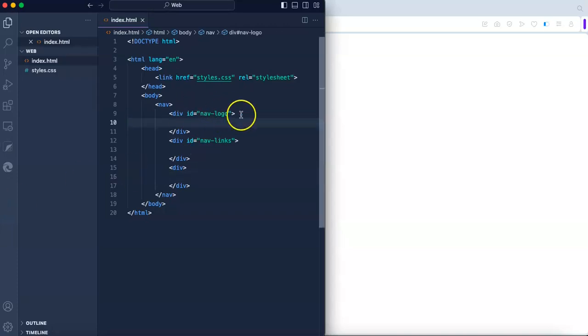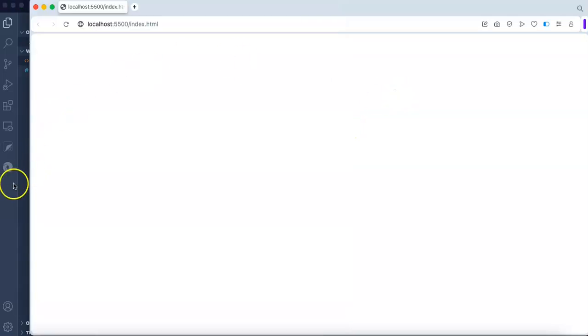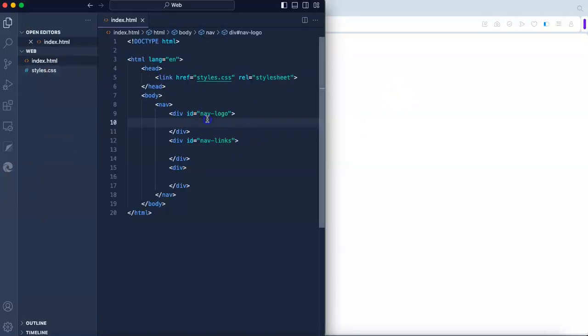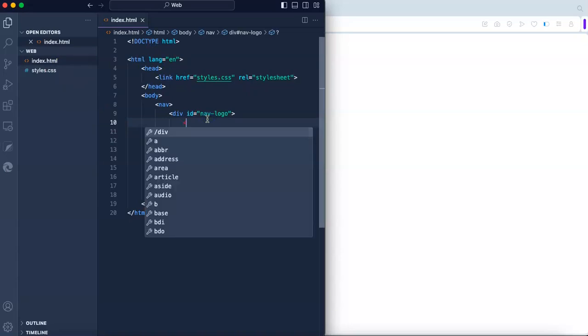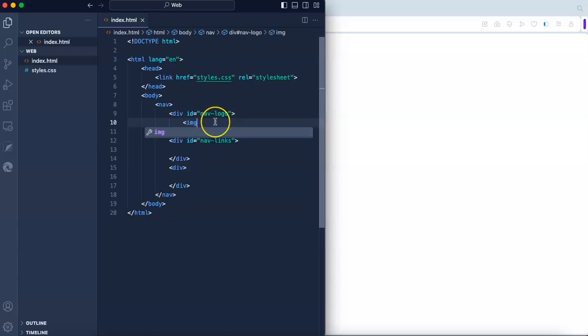So we're going to start with our nav logo, and for this video we're going to be making a simple navigation bar, so we're not going to be including an image. We're just going to create a simple logo. However, if you are including an image, then all you need to do is include the image tag element and include two attributes. The most important first one is the file, basically where the image is stored. If it's in the same directory, then you can just include the image file straight away.